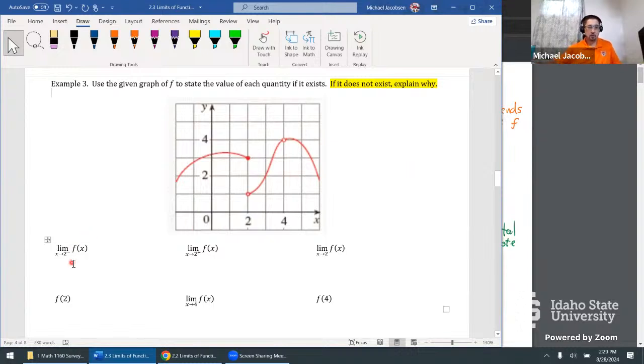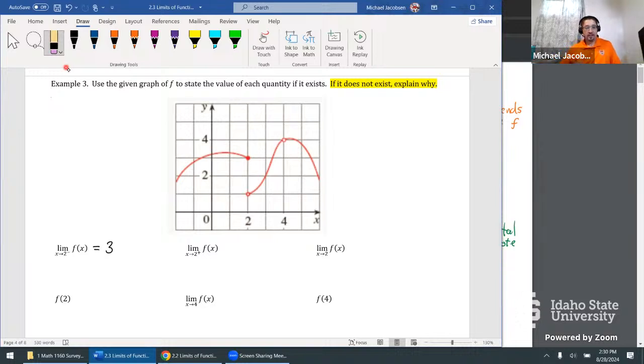First limit is, well, being very careful, it's a single side limit. It says x approaches 2. That part right here where it says approaches 2 means we're looking here on the x-axis. But that negative sign, where you would put the exponent, says we're approaching 2 from the left. That means our curve that we're interested in is this side. And as we go closer and closer to 2 from the left, the height of that curve gets closer and closer to a value of 3. So we would say on this one, equals 3.